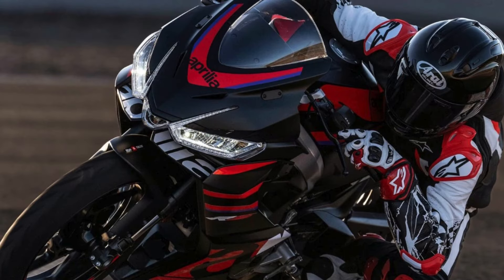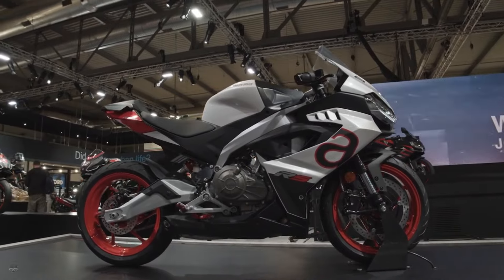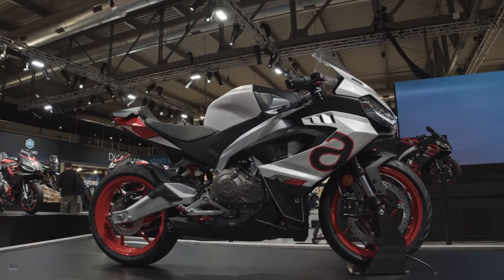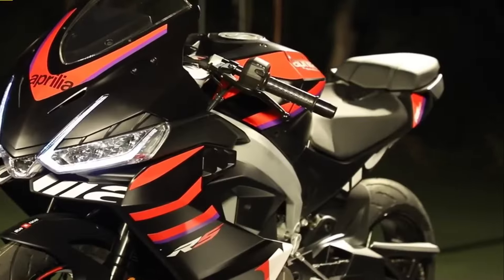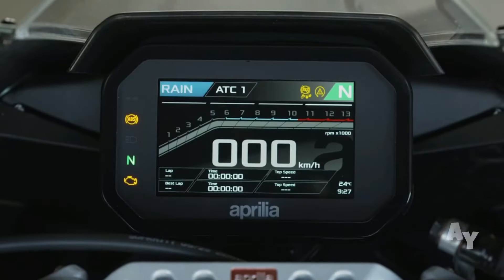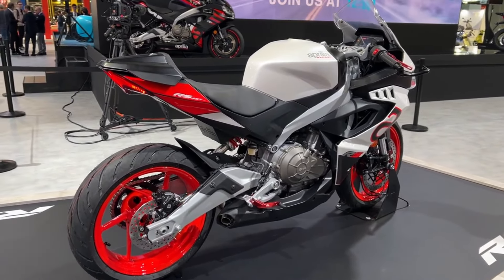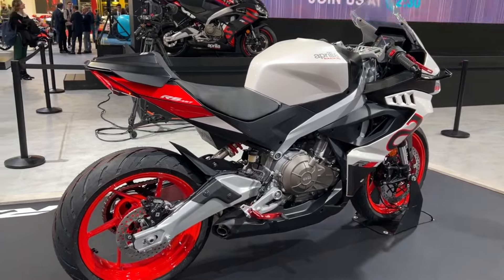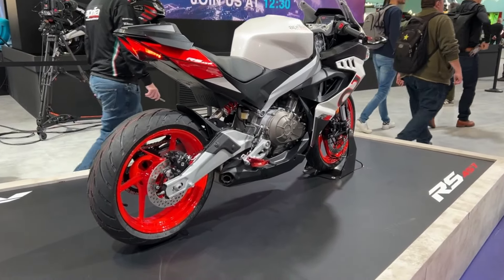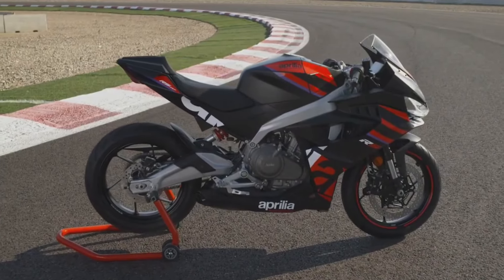A full LED front headlamp featuring an iconic light signature found in the Aprilia RS range illuminates the way ahead. This, coupled with a transparent windscreen, imparts a modern and streamlined appearance to the bike. With a lineage dating back to the legendary RS range of Supersport motorcycles, practicality doesn't take a back seat. A 5-inch TFT color instrument display provides a rider-friendly dashboard, with backlit handlebar controls ensuring visibility and ease of use. The underbelly silencer with a 2-in-1 exhaust adds a sporty and aggressive touch, while the shapely swingarm and sleek exhaust exemplify the meticulous design.